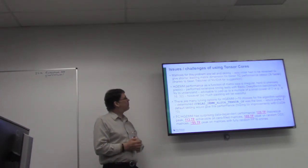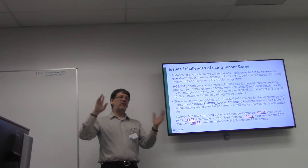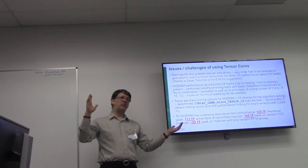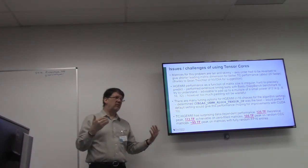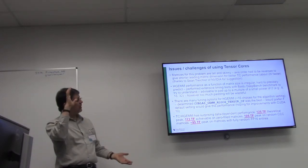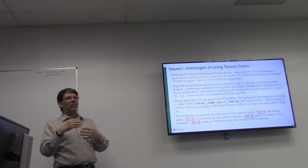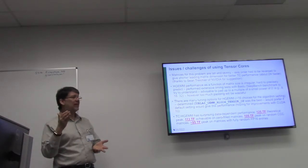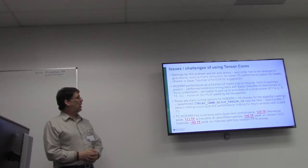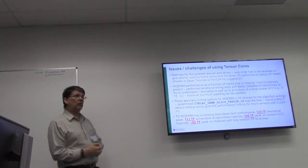Another thing is HGEMM performance is very dependent on matrix size. It's the same as DGEMM. It's good to have a very large problem to solve, very large matrices, as large as possible to amortize various overheads. And the same is true here, but it's not a continuous graph. It's actually scaling up the matrix size. Also, there's an issue of trying to get a power of 2 or a multiple of a small power of 2 for the matrix dimension. That improves performance. But if you pad too much, then you're kind of wasting. So there's some issues here of just running a lot of experiments to see what would be best for this.